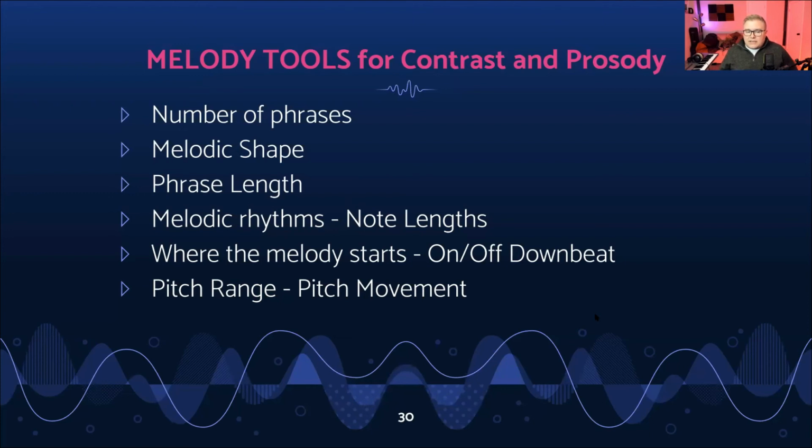Another thing to think about is how long your phrases are. How long are the motifs, or the melodic phrases? Also the melodic rhythms, like what are the note lengths doing? Are they short staccato notes, or long legato notes? Like Dory had said, are they on beat? Are they syncopated, which aligns to where the melody starts? Is it starting on the downbeat, which is the one of the measure, or is it starting before? Is it starting after? If you had a song about someone being late, where would you start your melody?